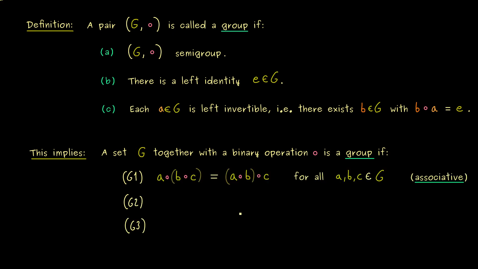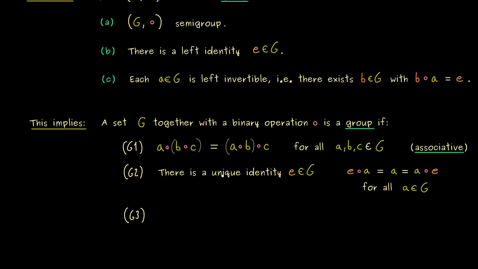And maybe now I call them G1, G2 and G3. Now, for the first one G1 we can just take the important ingredient for a semi-group, namely the associativity law. It means you can set the parenthesis as you want. And then the next one claims that we have a unique identity element e. And please note, this means it's left neutral and right neutral at the same time. And please note, in the last video we have already shown the uniqueness of such an element.